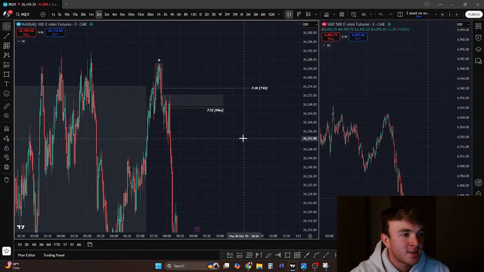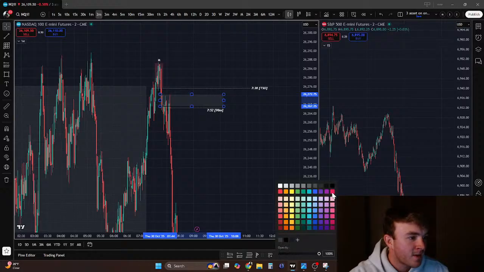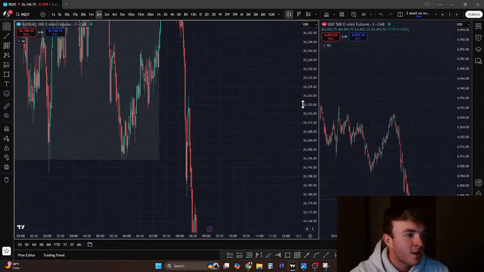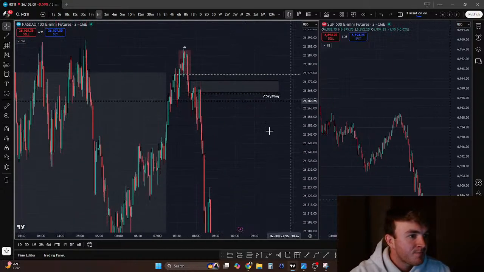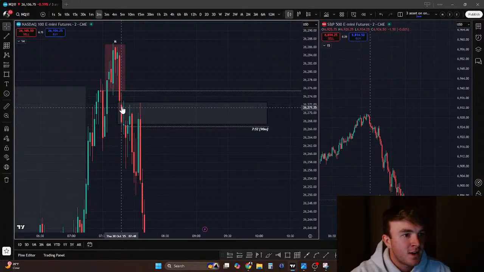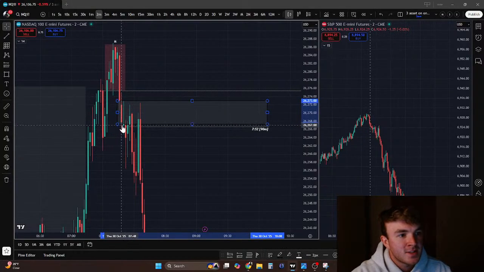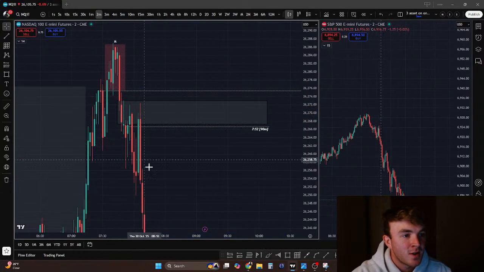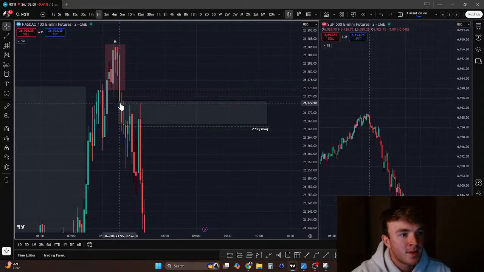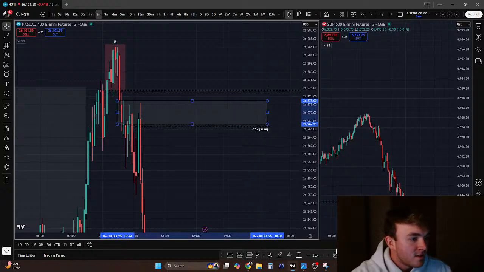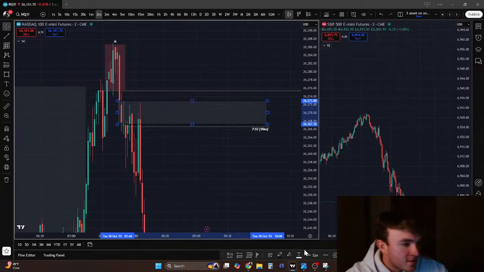For those who don't know what it is, it's the new PD array IC talked about in the 2025 mentorship, and so far I'm really liking it. Basically, it's a candle that's got a volume imbalance above it and a volume imbalance below it. So kind of like a fair value gap, but essentially a candle is suspended in between two volume imbalances like that. Boom, one volume imbalance on top, one on bottom. So that's suspension block. And I've noticed them to be pretty nice, so I use them.